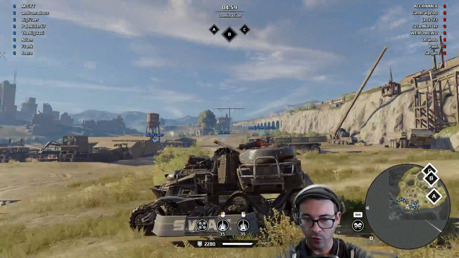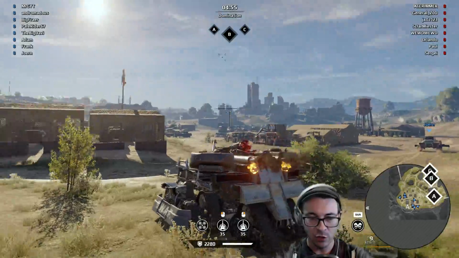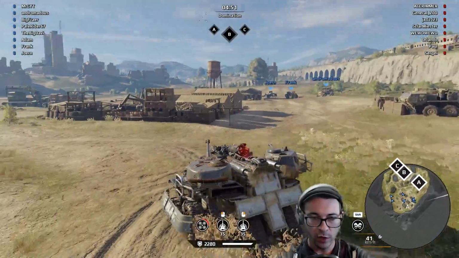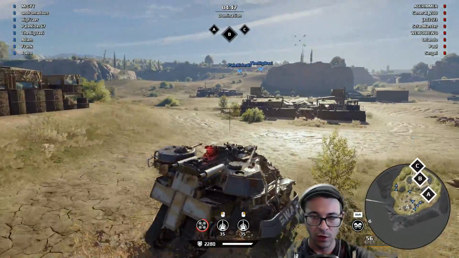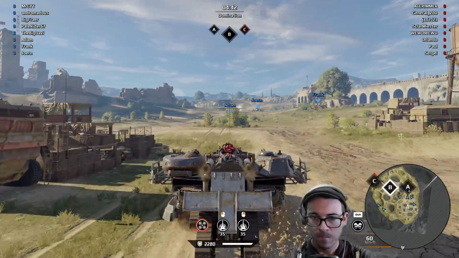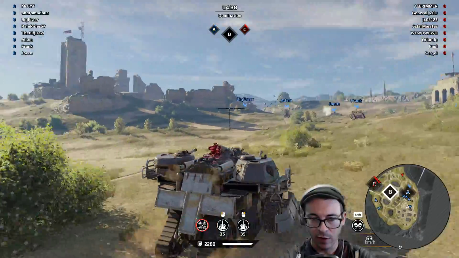Alright guys, here we go in Scrap Heap by Ghoul Pony. This thing's got some interesting flair to it. I mean, I like the wheel setup. It's just kind of interesting and unique. Combo of tracks and wheels. We got some elephants on here. Maybe we can help the bots go cap today. Make ourselves useful to the team.